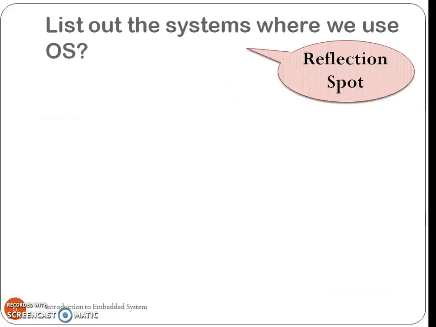Now, as I have talked about what is an operating system, here I can ask you a question: can you pause the video for some time and list out the systems where the operating system is used in the devices that you use in day-to-day life? So pause the video for 2 minutes and write what are the different devices that you use which included the operating system in it.